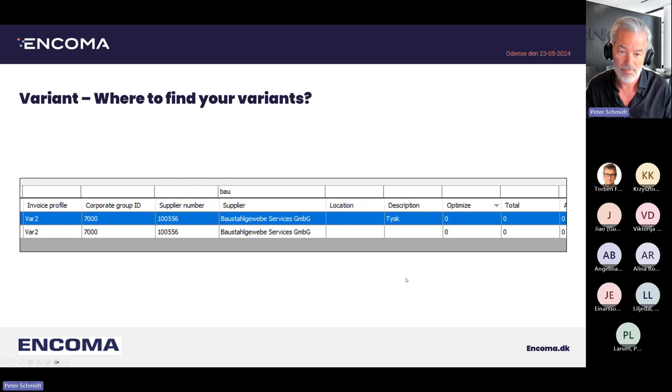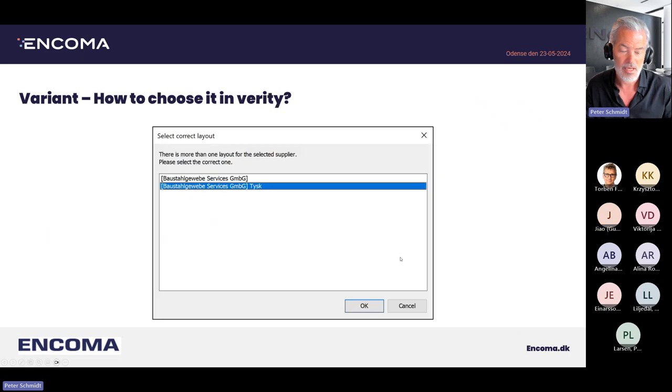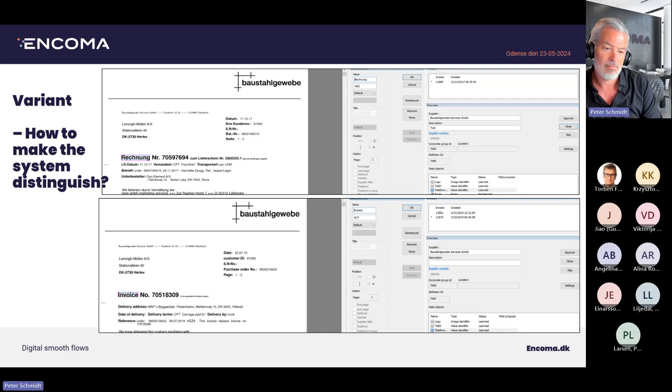As you can see, we differentiate by looking at the description. That's where you find it in Optimize. If you select a supplier in Verify that has variants, it will also pop up with this dialog where it says these two are available. There's the default one, and then there's the new one where it will say variant demo instead. You can have as many definitions as you like, but hopefully you shouldn't select it manually. We would actually like the system to distinguish which one of the layouts it should use, but it's not always easy.